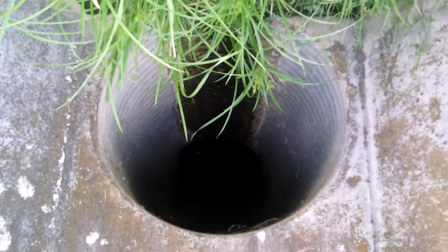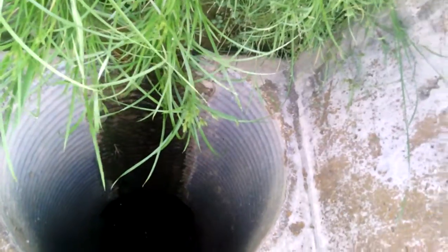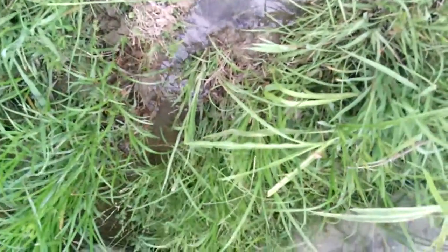And it drains down this wonderfully large tube that goes underneath the south access road. The mud here is very thick today. It was actually very, very dry. The amount of water has increased recently. That's why I'm down here. We tested it here to make sure water is flowing properly. This tube drains the rainwater all the way down to the other side where it pours out and goes into the original Golden River channel.